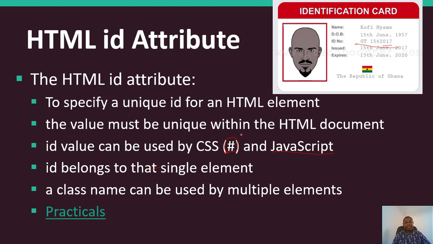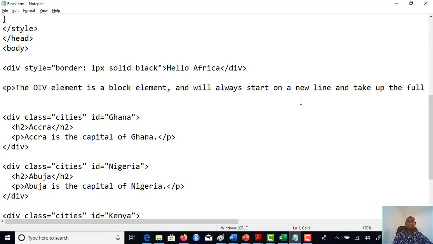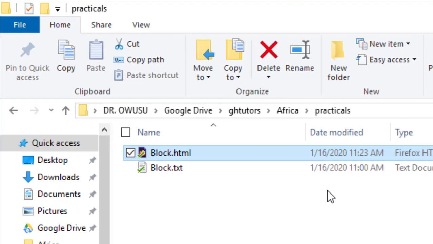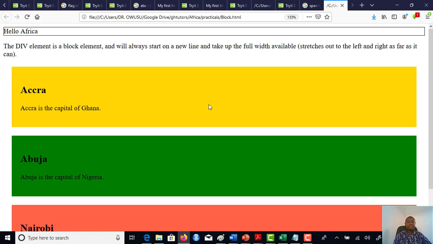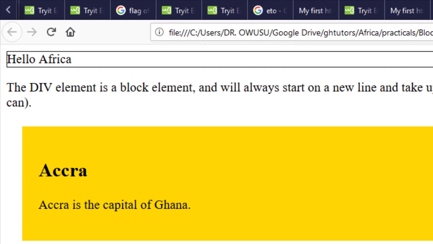So let's do some practicals. We come here and we have a page like this, a division element, hello Africa, then we have our paragraph here. Let's go into the African project folder and open the block 1. Then you can see that the hello Africa with the division element has this particular sign, and the paragraph is also different.